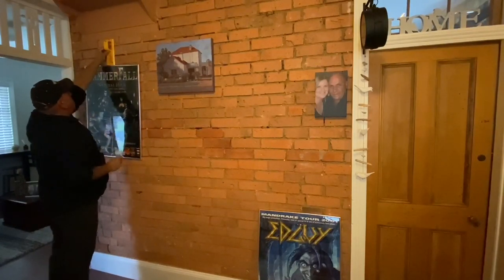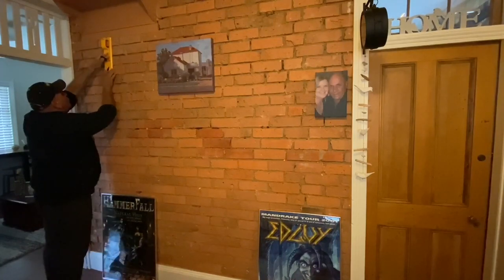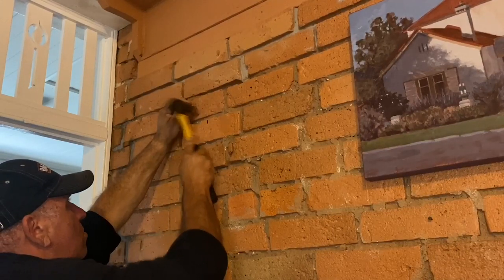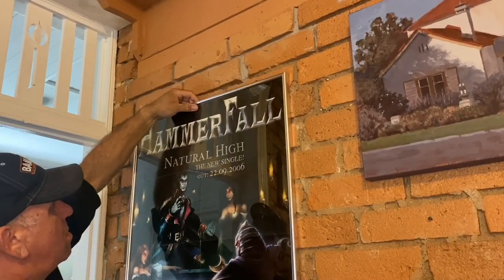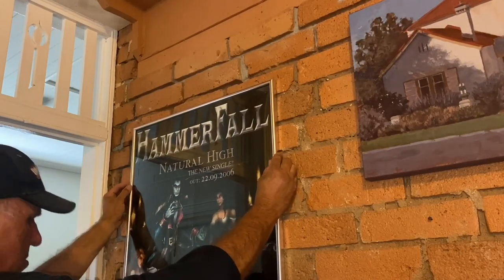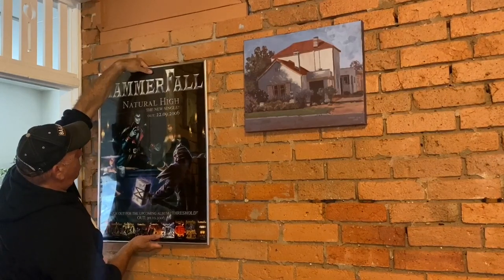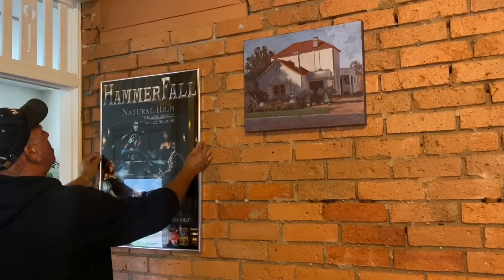One of the things you want to do is position pictures so you can get them looking pretty good by eye. I've got a little jig for that — I've done a video on it if you want to have a look. But continuing on here, when putting these into the brickwork or the mortar, I'd recommend the brickwork because the mortar does become a little bit brittle and you don't want anything falling off the wall in the middle of the night. These are absolutely excellent — I think it's something that everyone will get a lot of use with, especially into brick walls and hard surfaces.